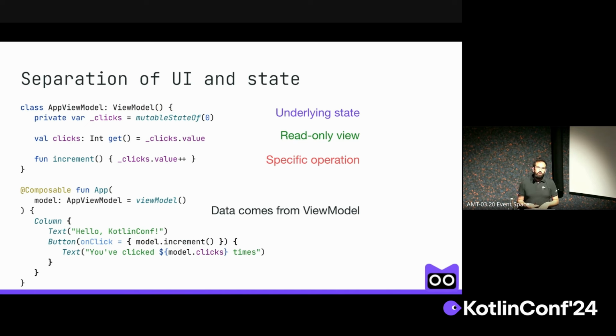In this case, the only one which we want is increment, but you can imagine in more complex states, there is more of a difference between what the underlying state is and the operation we have there. Even though here, instead of an integer we can change at will, we only allow to increment it. Anyway, then inside my composable, we have the view model, and the change to the state now becomes calling a function, model.increment, and then reading the state is done through this read-only view of my view model.